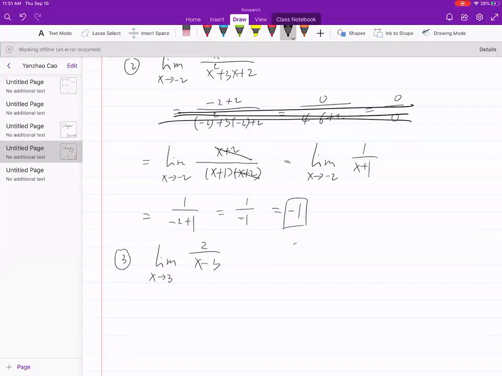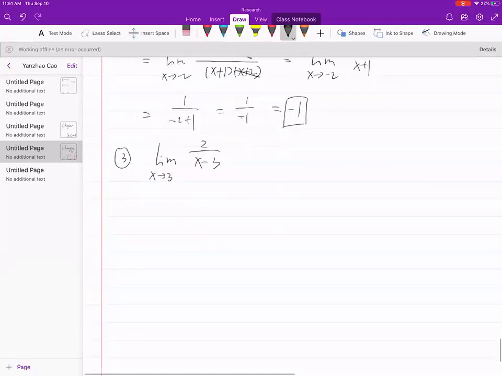Plug in. Number one, you cannot plug in. So not case one. Can you simplify and plug in? There's nothing to simplify. It's very simple. Not piecewise defined. Only 4 left. What is 4 again? Vertical asymptote. Do you feel like this is a vertical asymptote? I feel like so. It's infinity. Therefore, number 4.